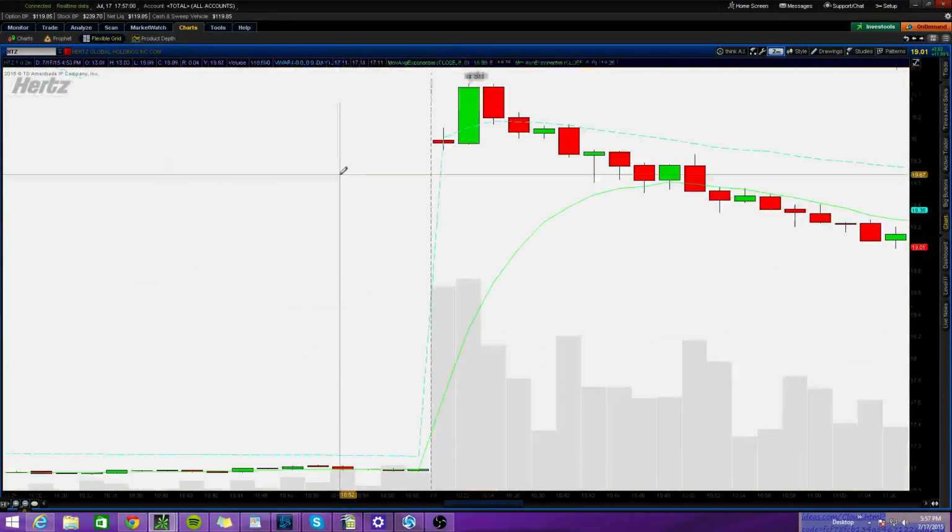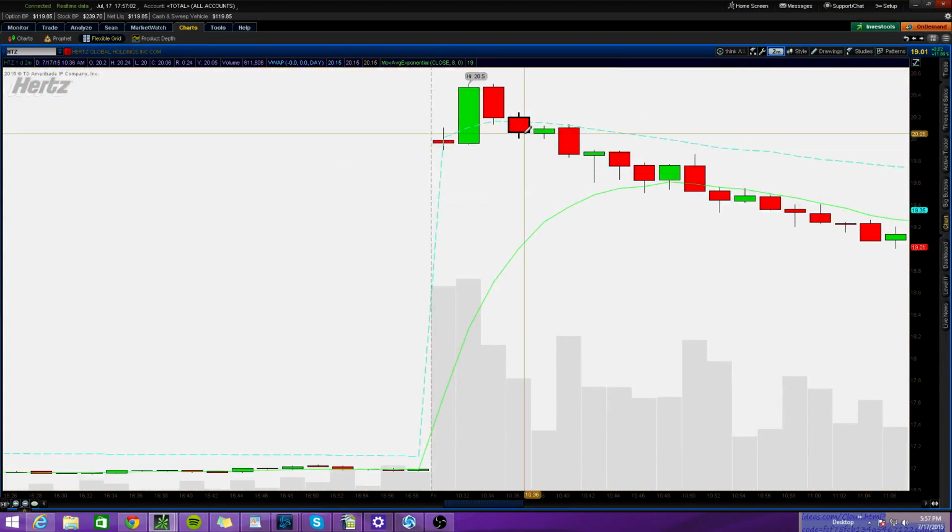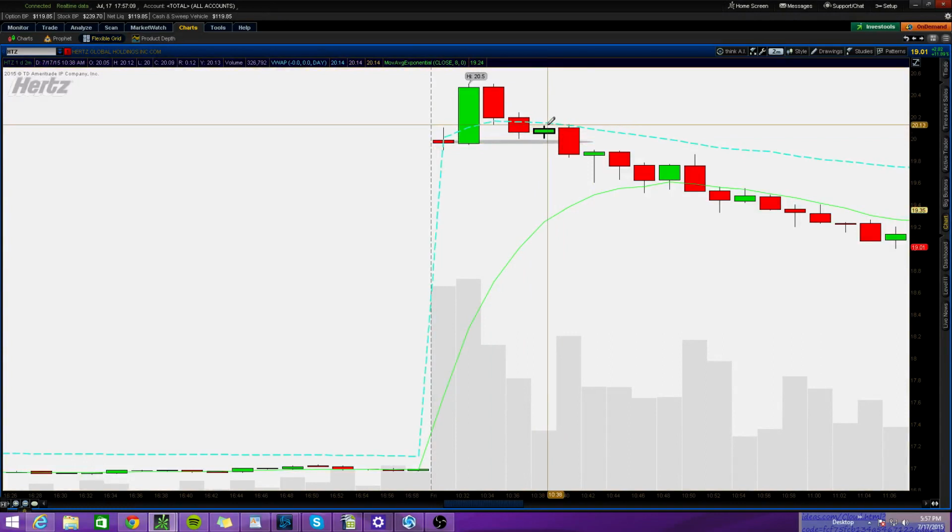Right here. So the same kind of concept. We've been moving down for a bit. We are near lows where the stock bounces, fails to get back over VWAP. We take a short through it. We put a stop over the highs, and you can see that this was a very, very nice trade.